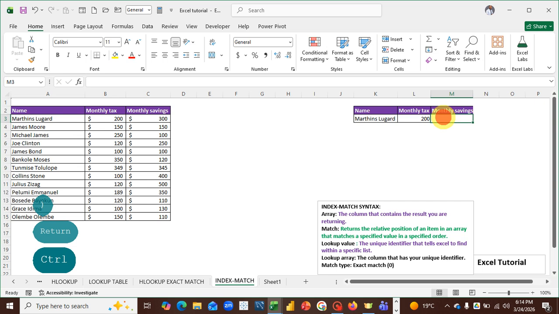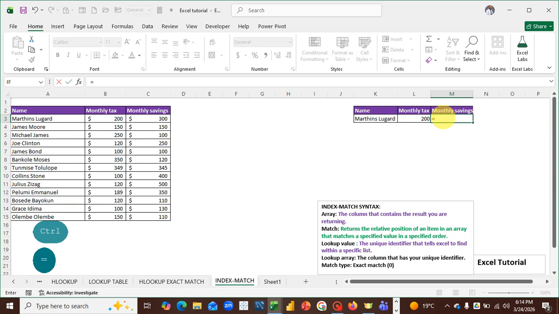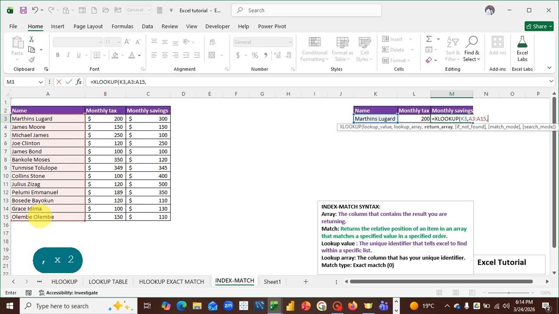That will be equals to XLOOKUP. The lookup value will be Martin's Lugard. The lookup array will be this particular column. Then return array.